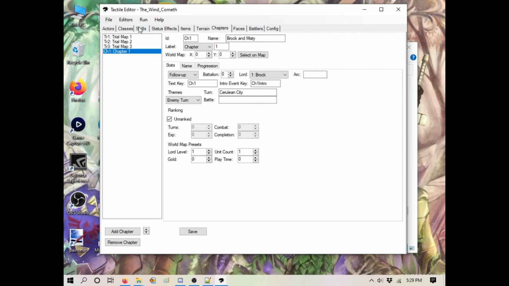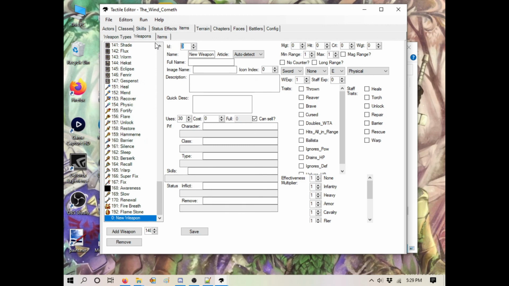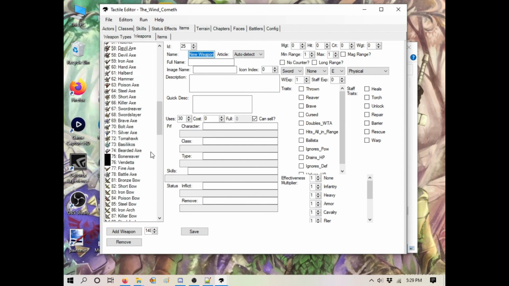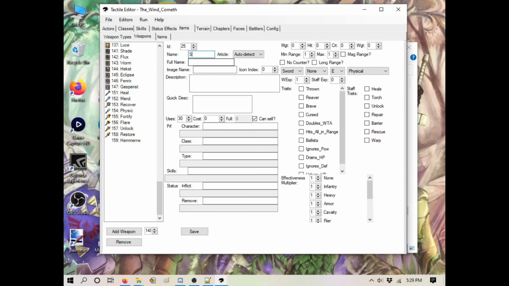Sure. So let's now look at the items tab. Let's make ourselves a new item. I want to make a new item, new sword. So let's go to ID 25 because it's open, and we'll call this sword. Wait, no, Brock's using lances. Right. So we'll call it Stone Lance. No, we'll call it Geodude.